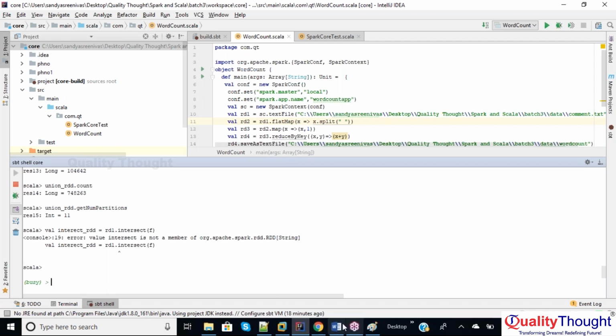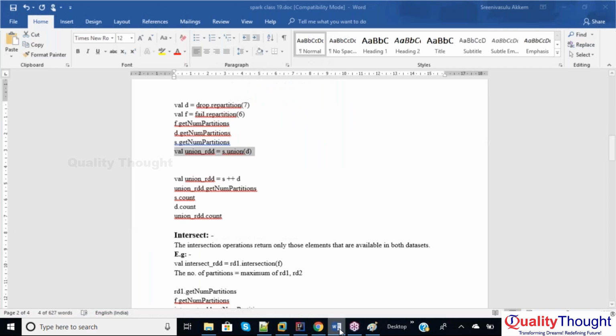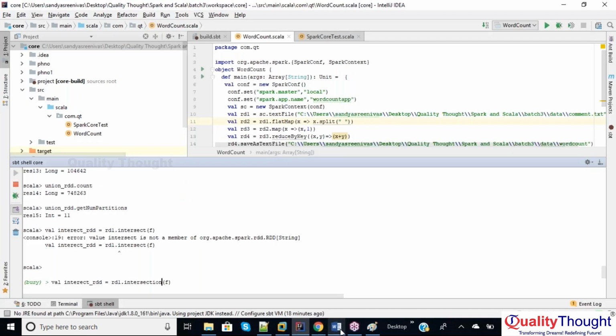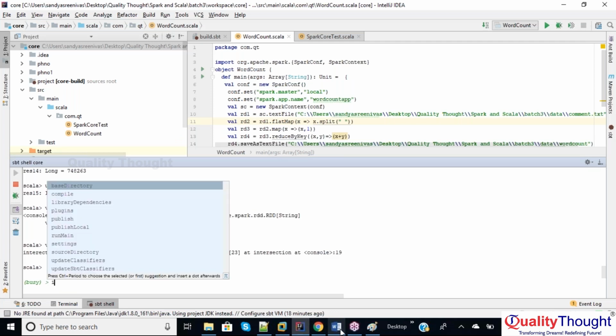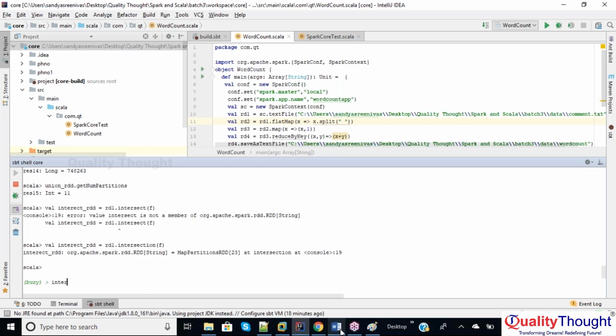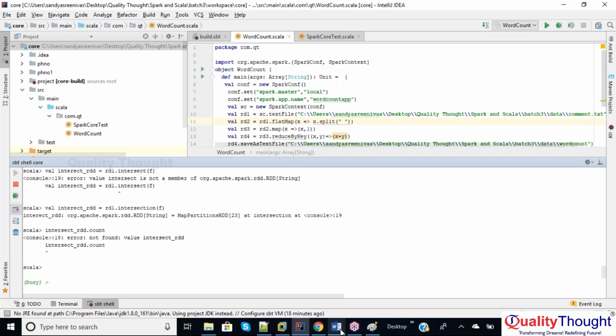It's not intersect, it is intersection, the intersection of failure. Then intersect_RDD.count. It will return only matched records, right? What is the name we gave?